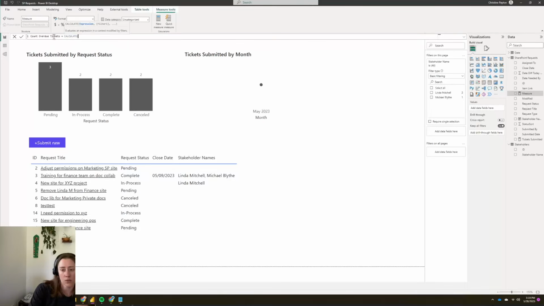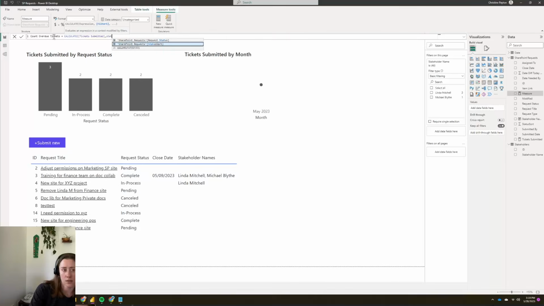We need to use CALCULATE because we're going to apply filters here. We're going to calculate the tickets submitted, which was the count rows measure we created earlier, and then a comma. Our first filter is going to be the status.